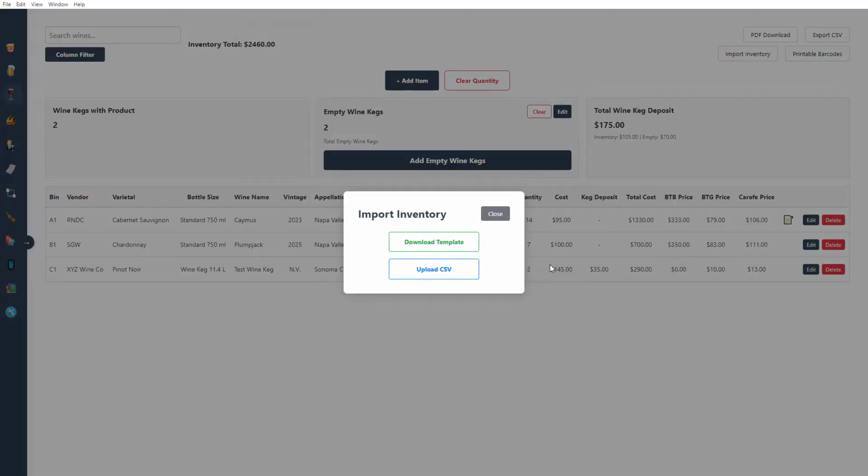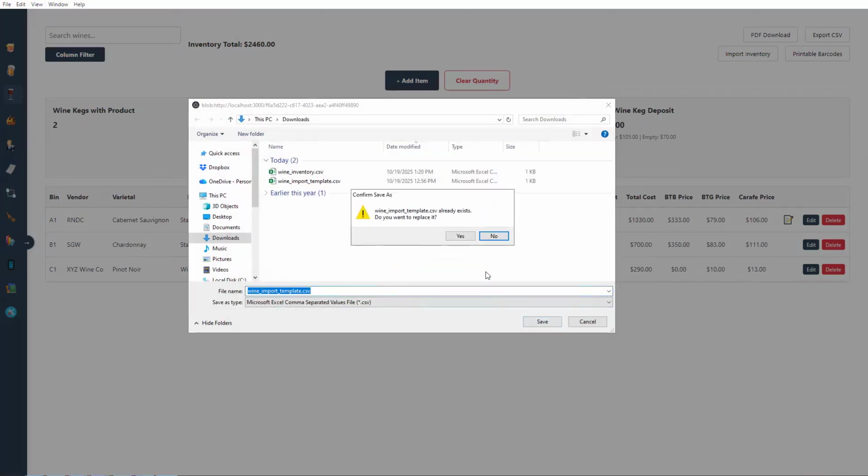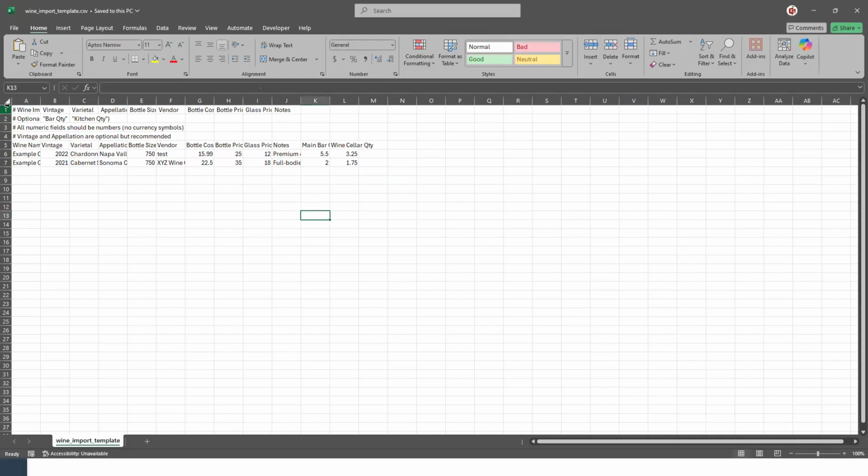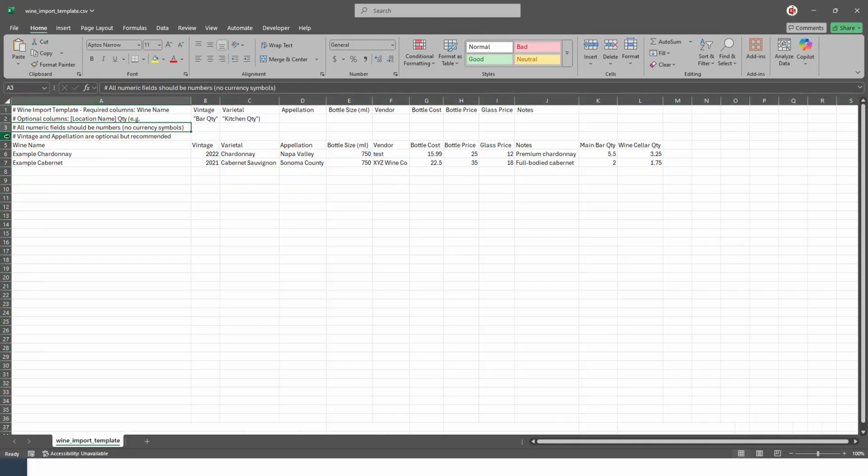Now let's look at importing data. So we're going to go ahead and download and import CSV. And this is what it'll look like. It'll have some notes from row 4 to 1 to kind of help you get a little more concentrated with how this works, but it's pretty straightforward.